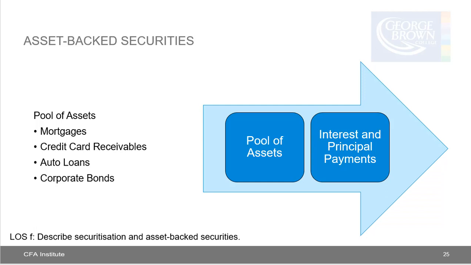Investors who buy asset-backed securities receive a portion of the pooled monthly loan payments. So they receive monthly payments, and it's a portion of the pool. Unlike typical debt securities that offer coupon payments on a quarterly, semi-annual, or annual basis, and a single principal payment at the maturity date, most asset-backed securities offer monthly payments that include both an interest component and a principal component. That's a very important point to understand.